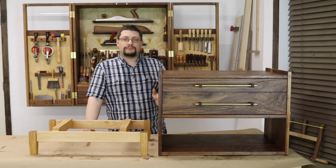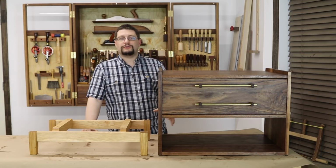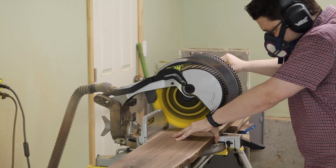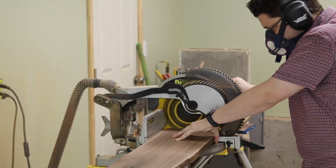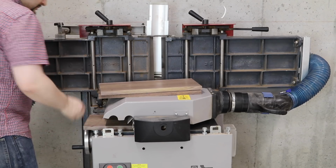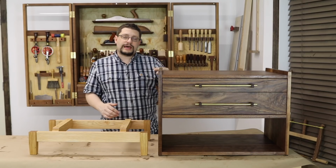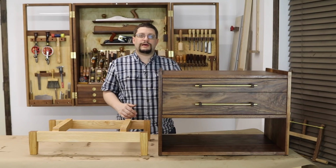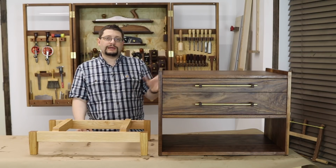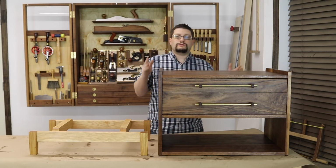The next step was to create all the shiplap panels that go here in the back. So over the chop saw, I cut a 4/4 piece of lumber into 4 parts and milled that up so it would fit the depth of the rabbet that's all the way around the back of the case. With that all milled up, it was then time to make a decision on the width of each panel.